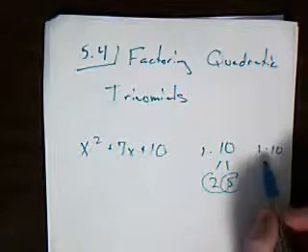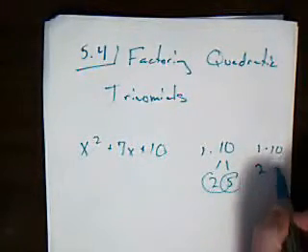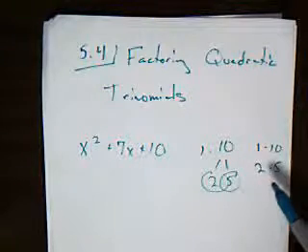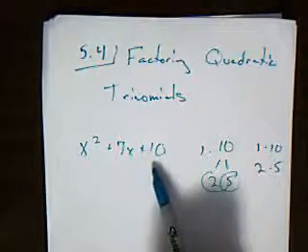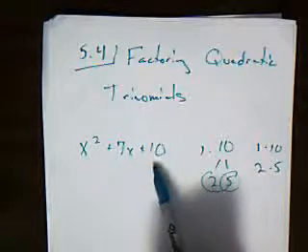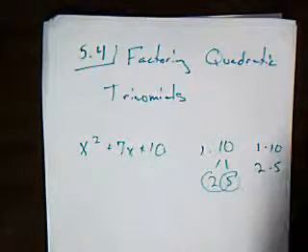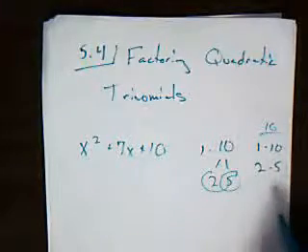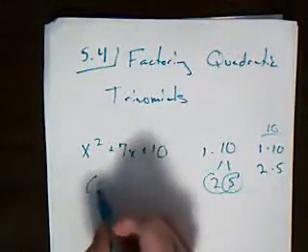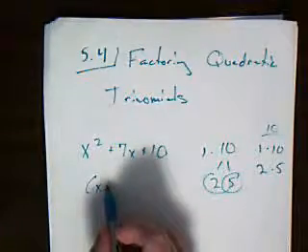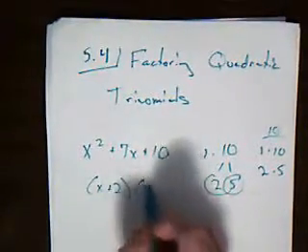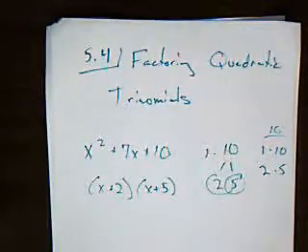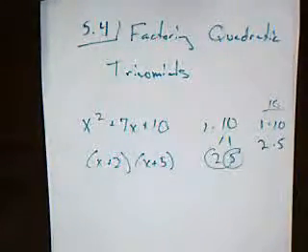But if you look at 1 and 10 and 2 and 5, then you can look at these two sets of factors and ask yourself which ones add to 7. And of course, they're all going to multiply to 10 because you determined it that way. So here are your factors of 10. Once we see that 2 and 5 is going to be the case, you just simply make two binomials where you have x plus 2 and x plus 5. I'm going to do just one more example so that you can see that too.